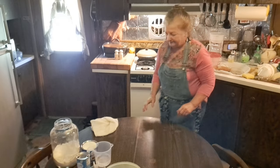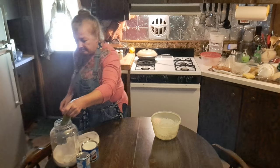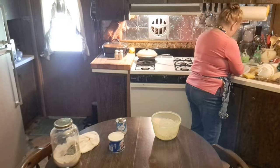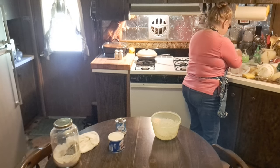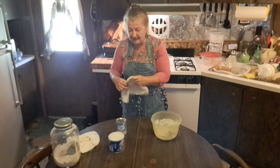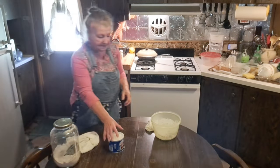Now we've got all of this to clean up. But how simple was that? That's the easy way to make old-fashioned homemade biscuits. I used to have a set of glasses just a little bit bigger than this one — that's the one I used to cut my biscuits with all the time because I loved the size and it fit the pan perfectly. My glasses got broken and the ones I replaced them with are just a little different in size.